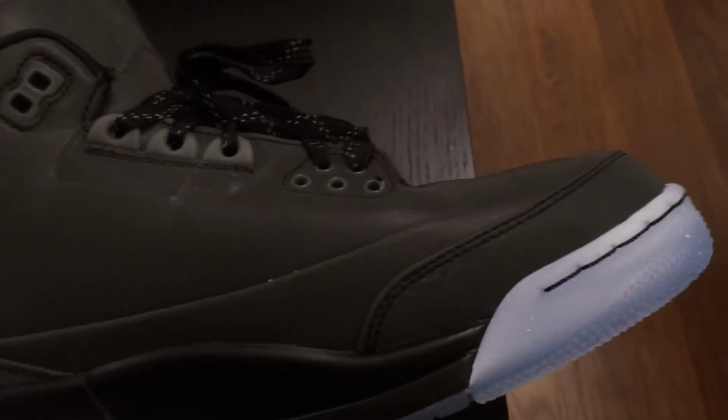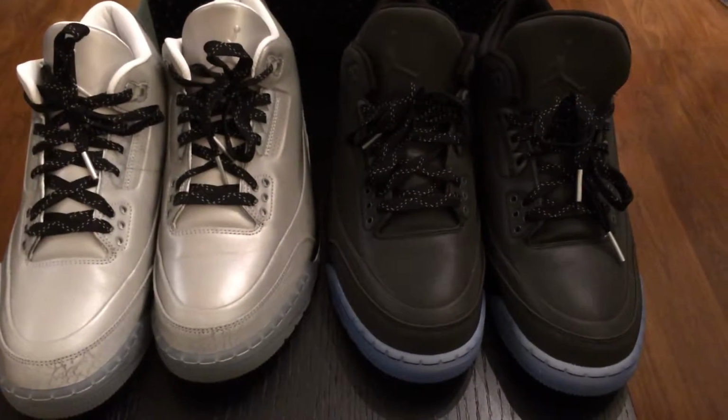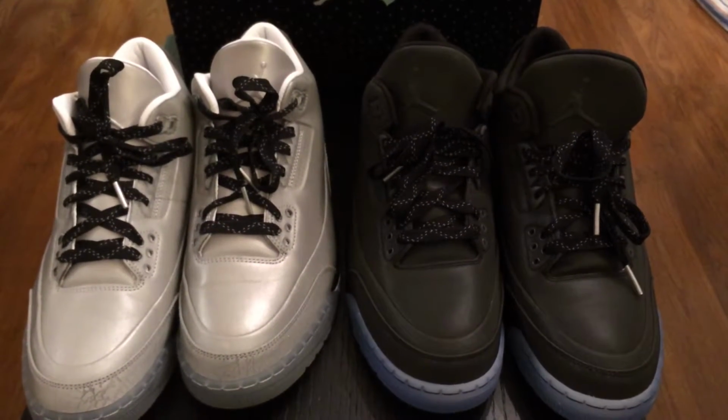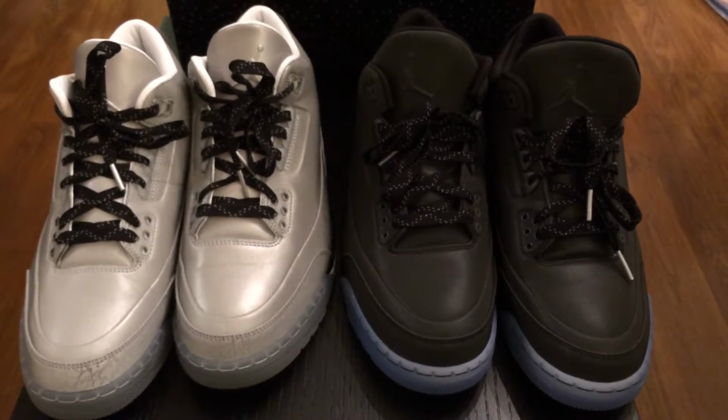And I'll show you on feet in a minute. The soles on these look like they're a little bit icier than the first pair. But who knows, maybe it's just because I haven't worn them yet. So here's some icy soles. And then I'm going to turn the flash on so you can see what it looks like with the flash. I'll show you a quick picture of it with the flash on.